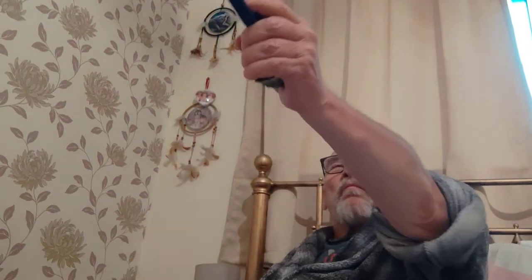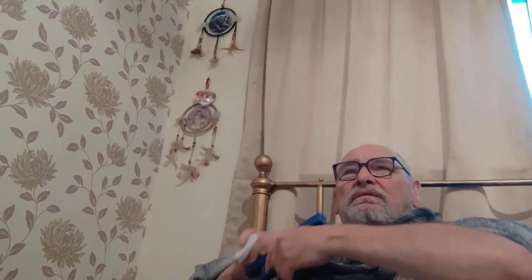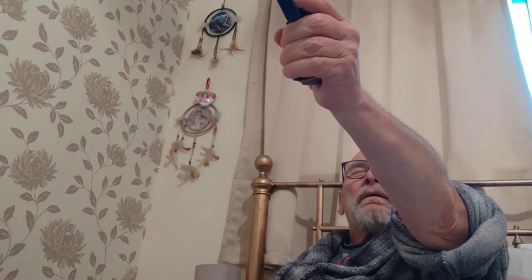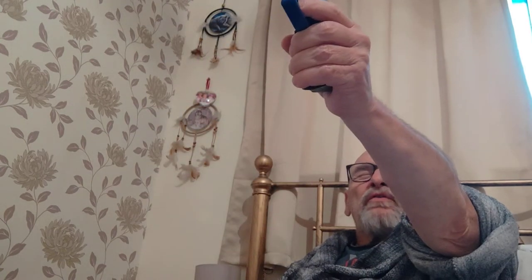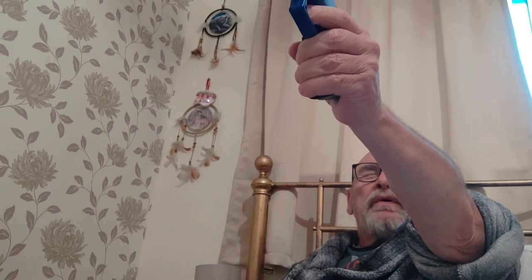Oh, it did. That surprised me. I'm trying to be high. That's about 3 inches higher than where I aimed. Right, I'll point it at the bottom. See if I can get it. I'll stick some BBs in. See what it can do. Actually, it's not bad.